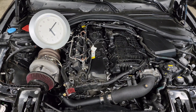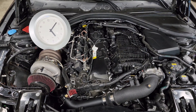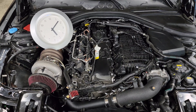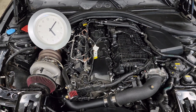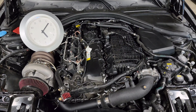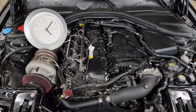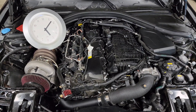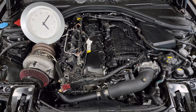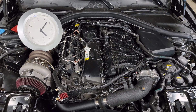Our cars do a good job of trying to predict if the engine has too much ignition timing. If a sensor indicates an unsafe condition, it will do what we call a timing pull — in a log it might be called timing corrections. You'll see a timing target and it'll pull maybe one and a half or three degrees to retard the timing advance so it's not firing as early as planned. When that happens you might make a little less power, but it keeps the engine safe.